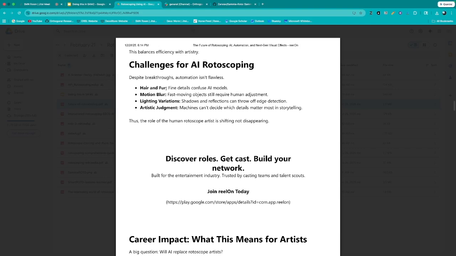There's also motion blur, where you get blur, and so the boundary becomes ambiguous with motion. You get lighting variations, which can force the algorithm to misidentify different things in the video, thinking that the foreground is background and vice versa.